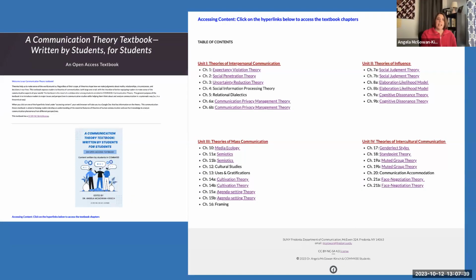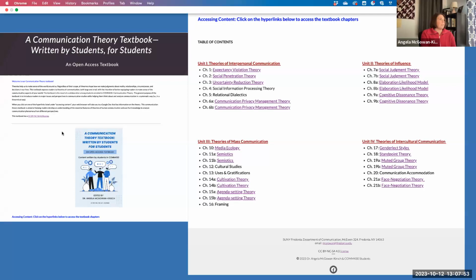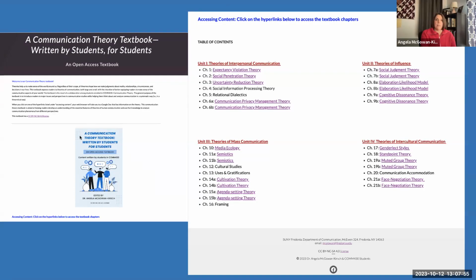Finally, here you'll see how the content was displayed. So if you go to the Fredonia OER reciprocity website, or if let's just say you stumbled across this on Google, this is how I displayed the student's book. So you'll see I just offer an overview of the assignment and then the license here. And then over here is where you actually see the content.